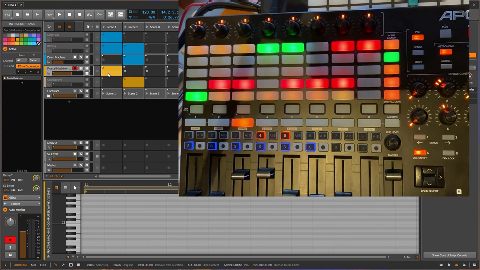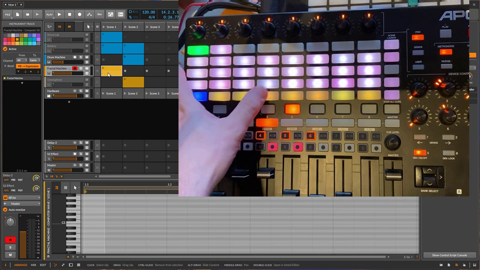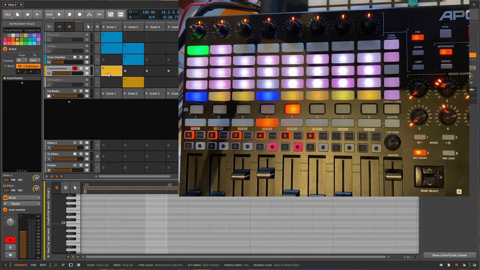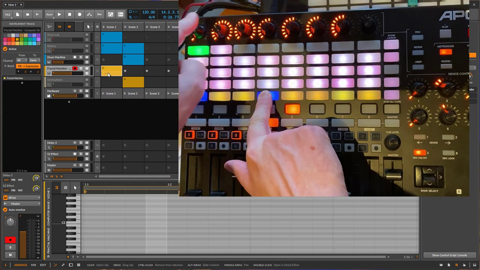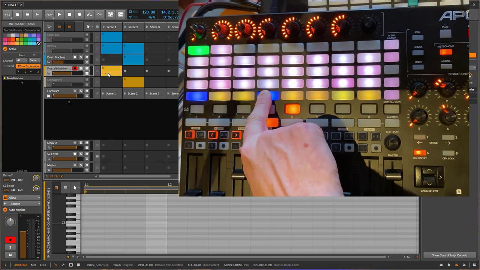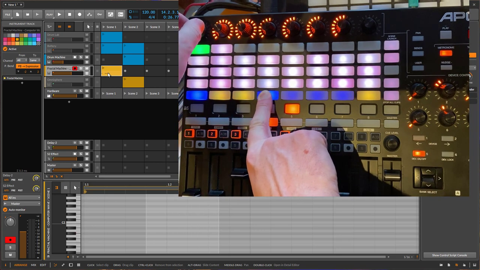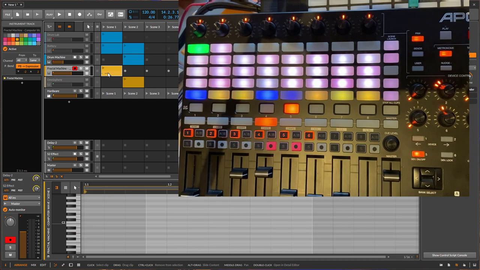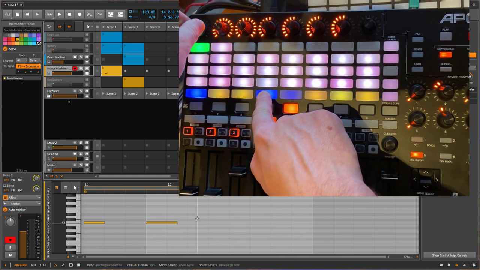If you go here to Shift and let's, for example, go here to the sequencer. It also works in a drum sequencer mode. You enter here, let's say we enter two notes. And what you now can do, if you keep that note pressed, you can use here the knobs up there, which already lit in their setting and state, to change the notes. So the first one changes here the duration, so you can make it longer. Maybe let's make the notes visible here so you can see them. So now we see the notes. So if I keep that pressed, I can change here the duration of the note.